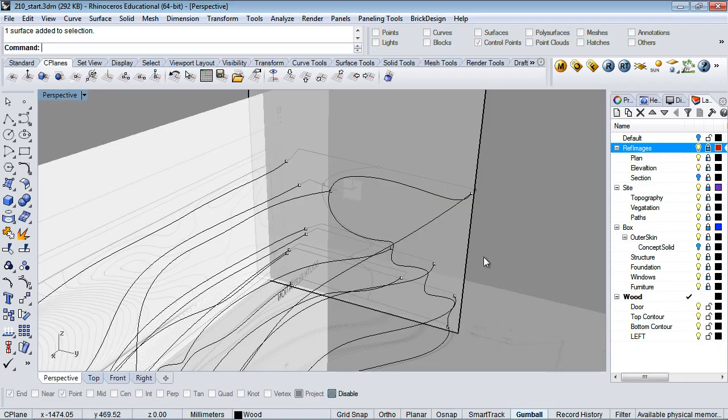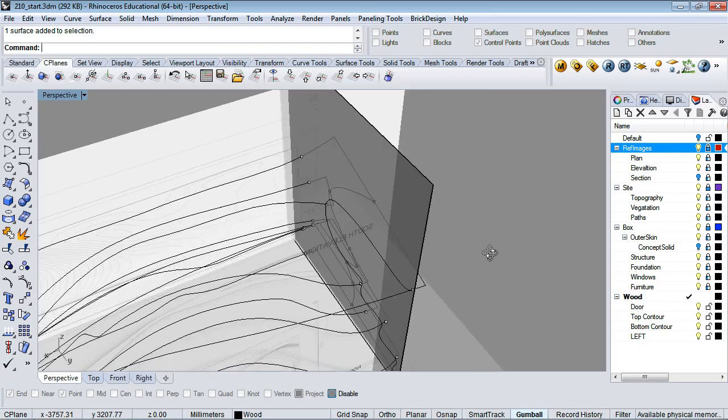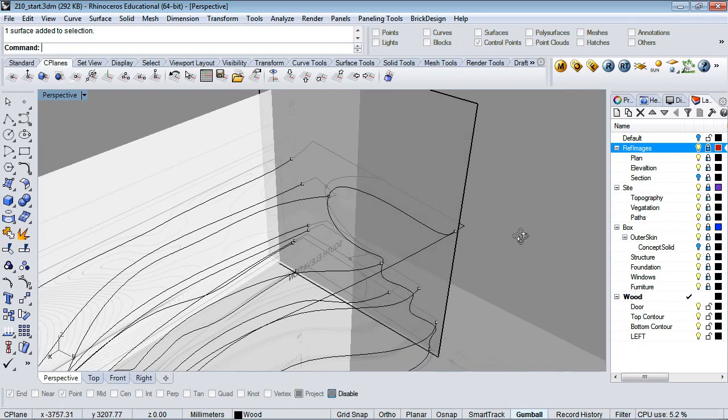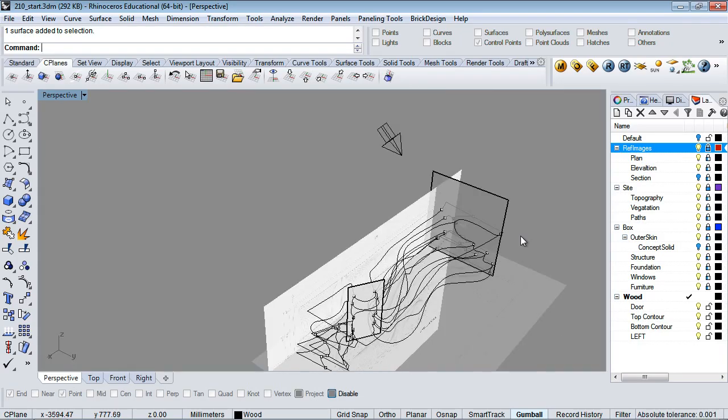All right, so now that we've created that curve, you can see how helpful it is to create that construction plane in 3 dimensions so that we can actually just keep working in the perspective tool. Are those lines that could have been made off of looking at the section?